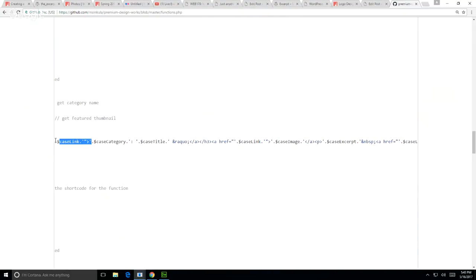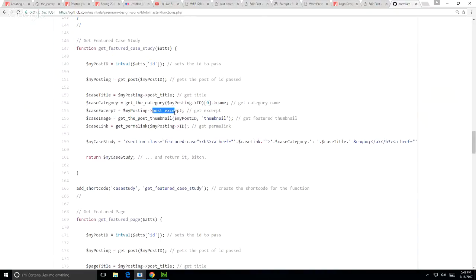So this is yet a third model, right? Basically my post is get my post ID, so this my post right here is synonymous to the post object. Remember how we said everything is a post object? So what we're saying is for a post object, get the post excerpt there, okay?